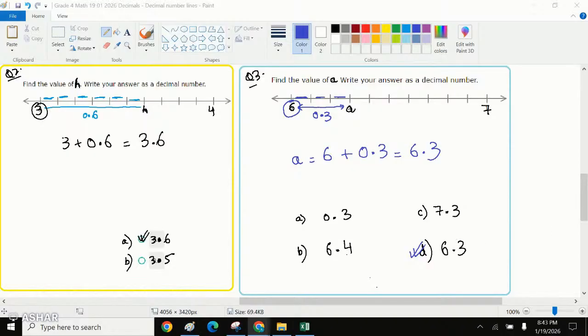Okay. So this is how we read a number line. Focus on the starting number and add the positions, right? So please try to complete the remaining test. Very less questions, just like you just need to count and click, right? Please complete the test so that you may have more practice.